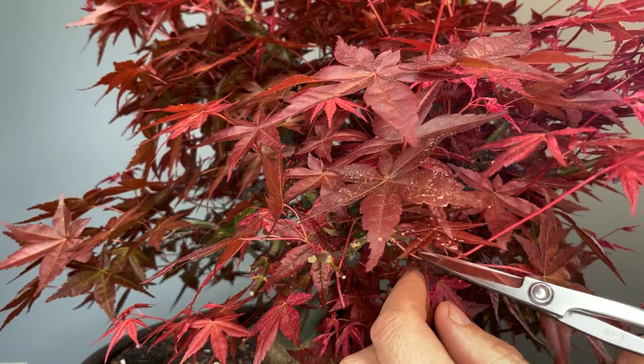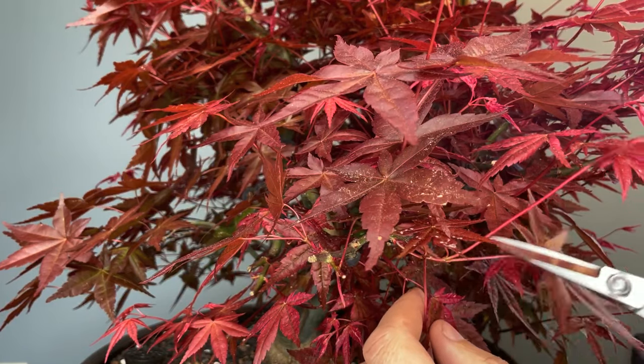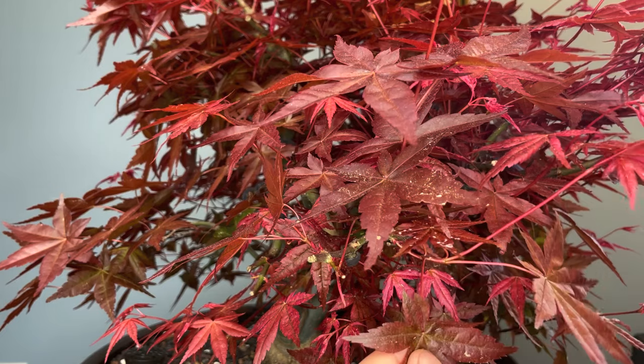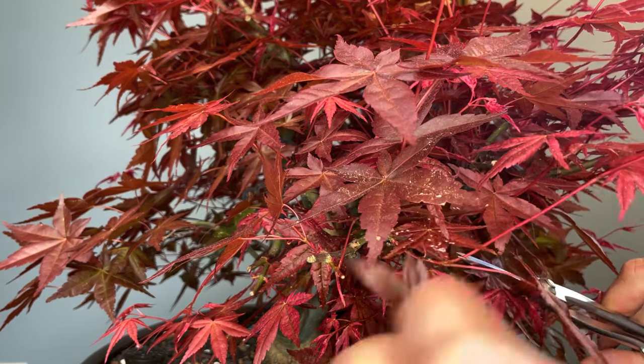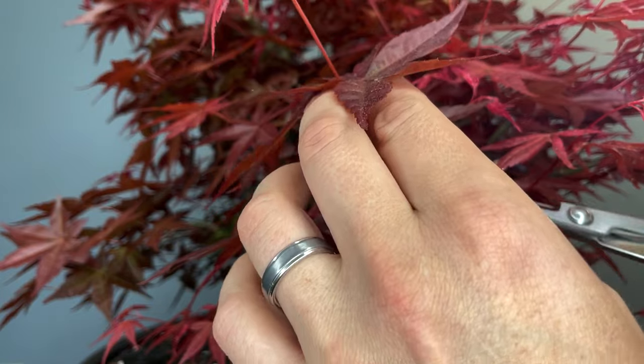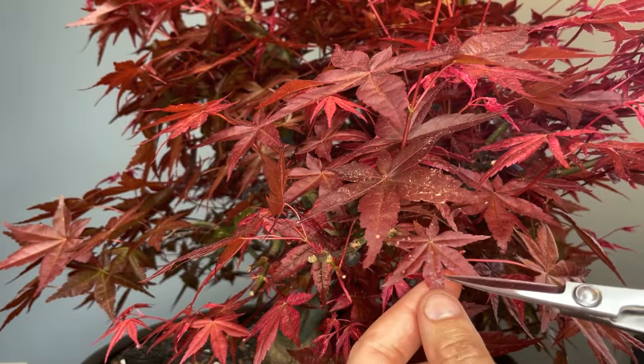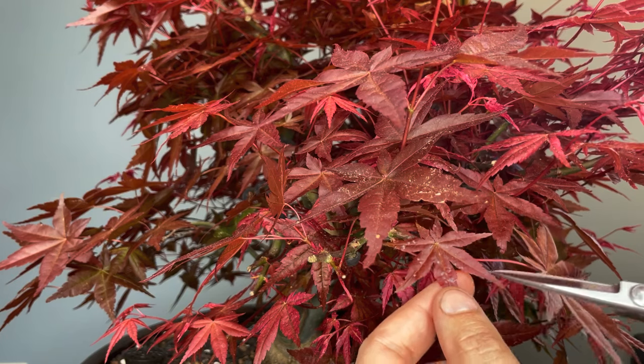This one on the bottom has extended multiple nodes, but you can see these first two are really close together. Nice small internodes, so I'm gonna keep two on that one. This upper shoot, oh, we do have a little bit of powdery mildew here. Can you guys see that? We're gonna have to treat that.